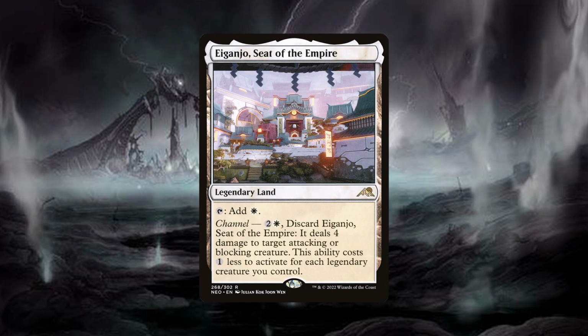Iganjo, Seat of the Empire, is a land that taps for white mana, but it has an activated ability where we can pay 3 mana and discard it to deal 4 damage to an attacking or blocking creature. However, this ability costs 1 colourless less to cast for each legendary creature we control, meaning this can cost just 1 white with 2 legends on board. Being able to have a land act as a cheap removal piece is very useful to have, and makes drawing lands in the late game that much more useful.